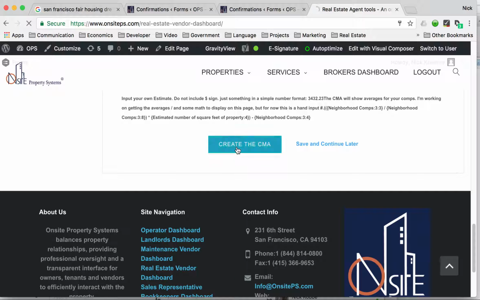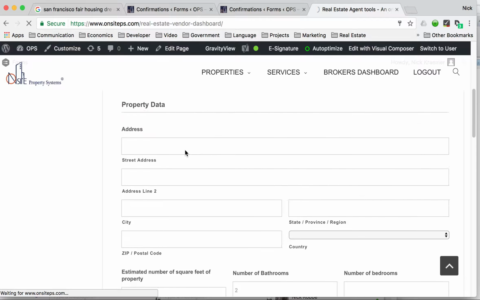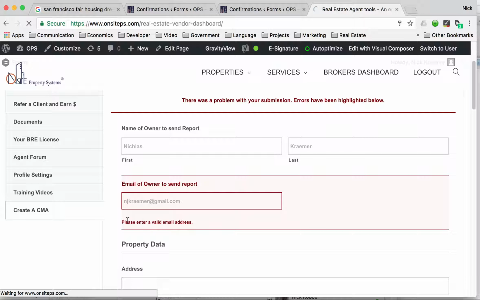So I'm going to go ahead and click Create the CMA. This time my form shouldn't have any errors because I corrected the email one to be in a proper email syntax. So sometimes these form applications take a bit longer because there's a little bit going on behind the scenes. And that's what makes them so useful to us, to help us not have to do everything by hand. And we can add more automation to this as we move forward, but it's important to understand the fundamentals of these form tools and how they work.